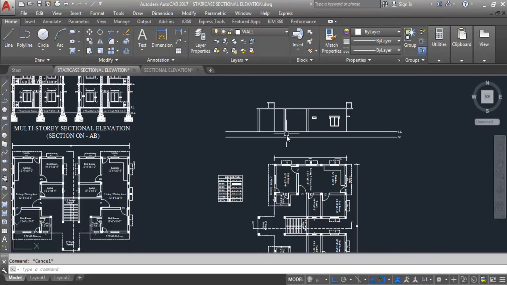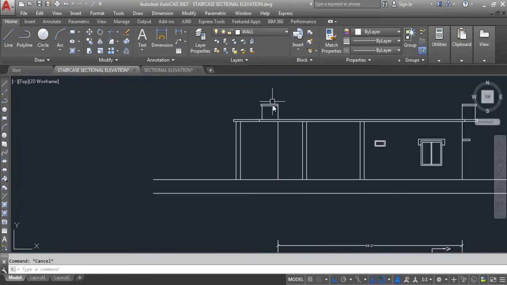This column. This wall. And this side wall. This window ventilator and this side wall. Okay, this parapet wall and this side balcony parapet wall. Okay, so this is the ground floor sectional elevation.